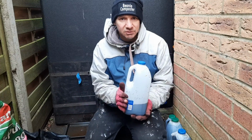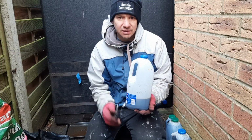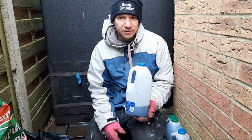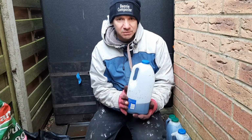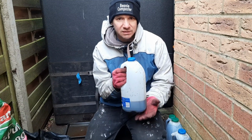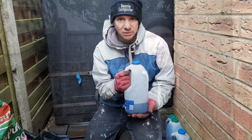But with the Mini, I'm trying to collect as much as I can into milk bottles, and I'm just going to dilute that and use that for feeding the grass and plants over the summer. I don't know how long it lasts for, but at the end of the day it's just water and feed, so I'm sure it'll last for a while.